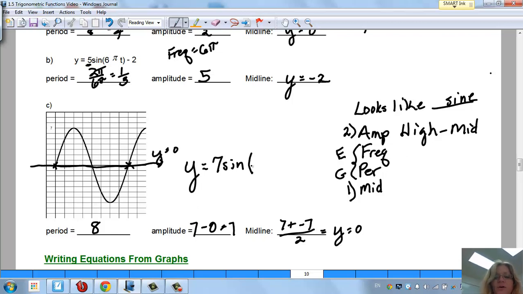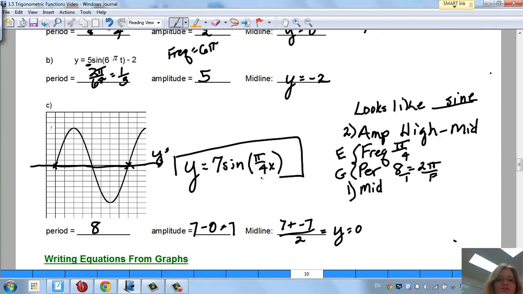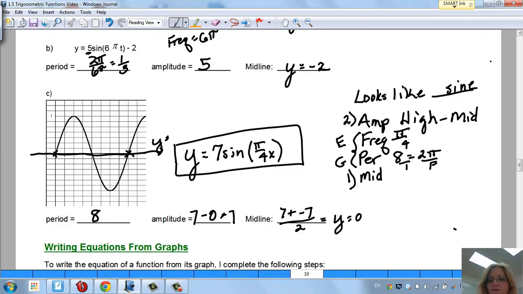Now we have to do our frequency. Oh, we don't know what the frequency is. Well, if the period is 8, that equals 2 pi over my frequency. Either I can cross multiply or flip their places because they're inverses of each other. You get 2 pi over 8. I see that my frequency is pi over 4. So that goes here, x, and it's at the middle there, so we can keep it right at +0, but we don't need to show it. So right there, that kind of shows you the formula for that. Okay?